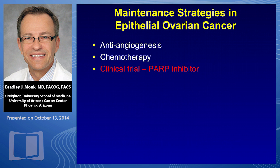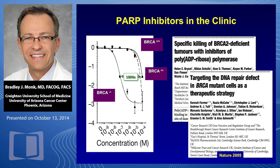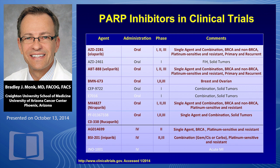PARP inhibition is probably the leading maintenance approach. PARP is a DNA repair enzyme recruited in the setting of DNA damage. It assembles DNA repair factors and ultimately leads to base excision repair. It's been a whirlwind over the last nine years of PARP inhibitors in the clinic. PARP inhibitors can help either when added to chemotherapy — what we call potentiation — or they can work individually through synthetic lethality, which targets cells that already have impaired DNA repair pathways in BRCA germline or somatic mutation carriers, achieving selective cell kill.